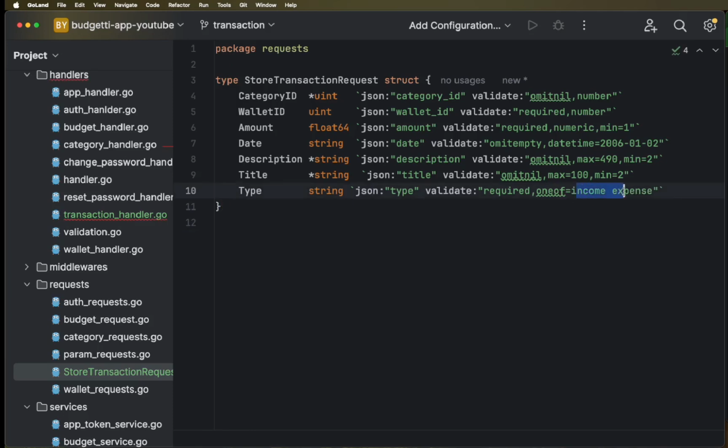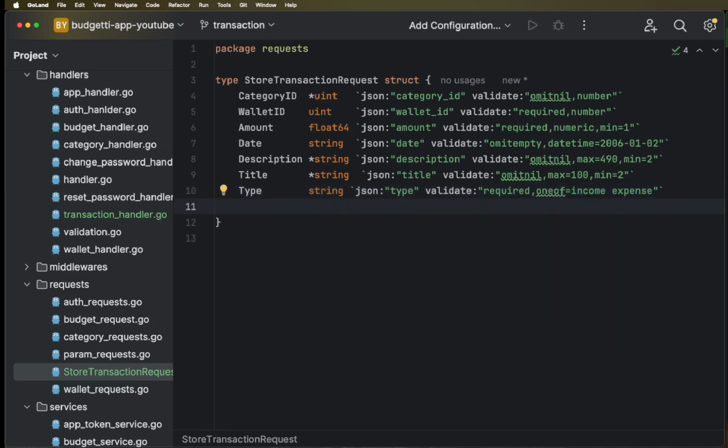Right? One of income or expense. So that's how you actually perform validation using this package if you want to check if the field that was supplied is in a list of preferred enums.